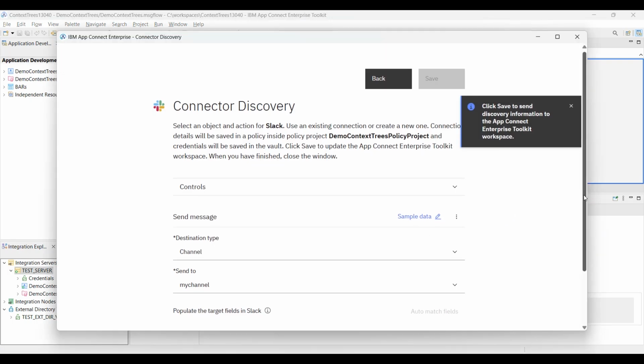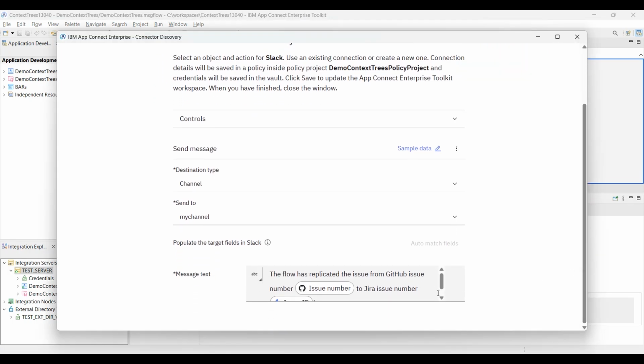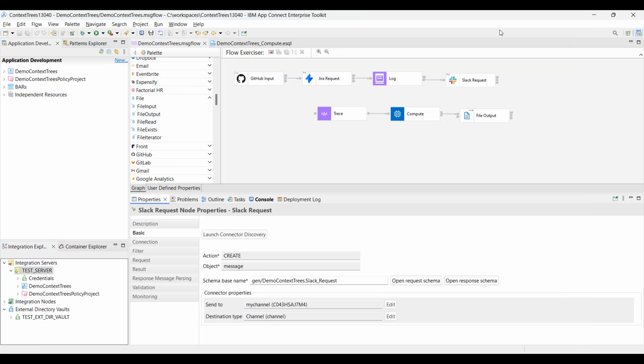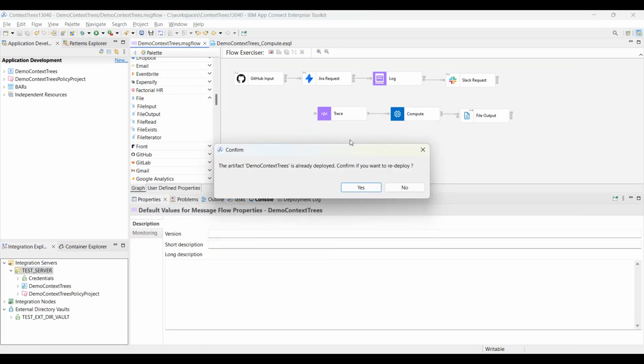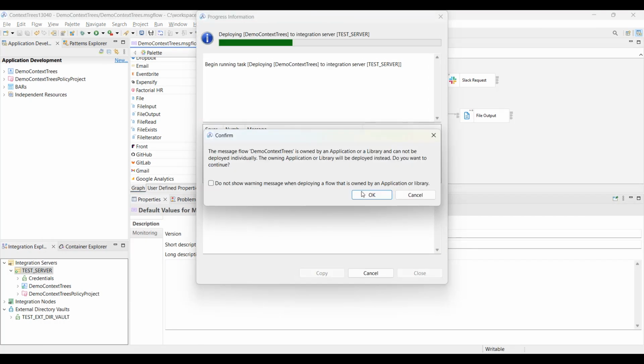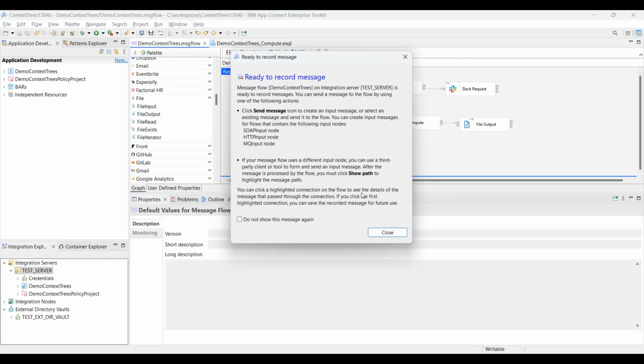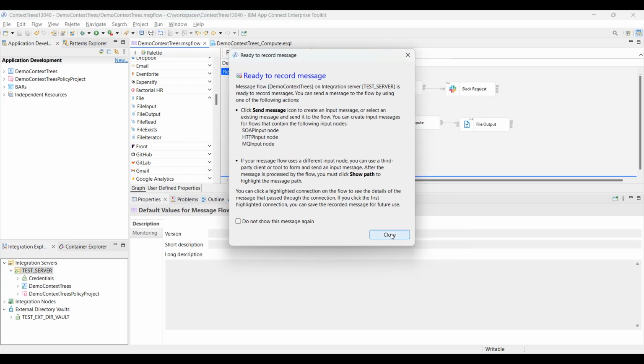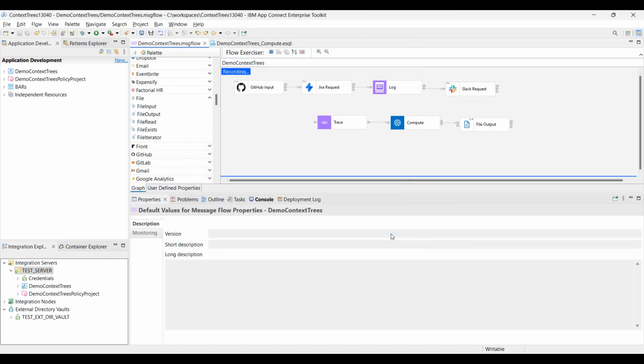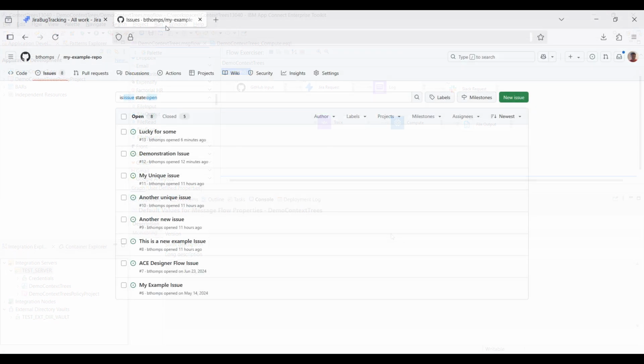And in a similar vein, if we go to the Slack request node, the last node in the flow, in the Slack message that we want to put into a channel, we are also taking two pieces of information, the Git information and the Jira information. Now, in a traditional message flow within Toolkit, we would be responsible for copying that data forward. But in this case, when we put it into recording mode, you can see that the flow is very straightforward. I've not had to do any configuration or further bespoke coding to ensure that those data structures are passed through correctly. Switching to the web browser, we're going to try out this flow now.